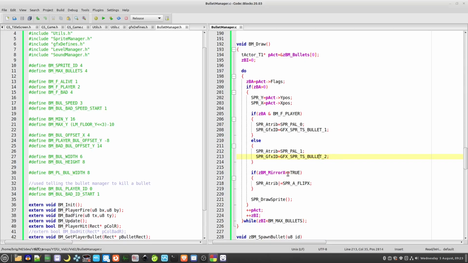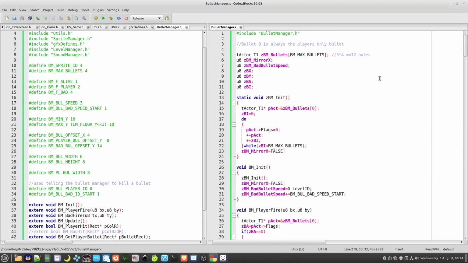And like I said, that mirror byte there could even be put in, no, it has to be global actually. Anyway, it's used to indicate whether the sprite attribute to flip it horizontally is set or not. So the draw routine is fairly straightforward there.